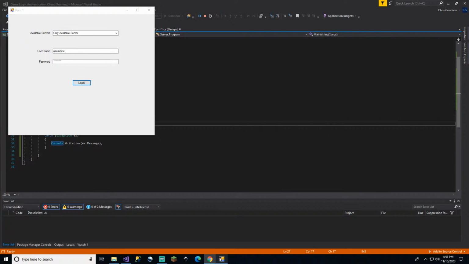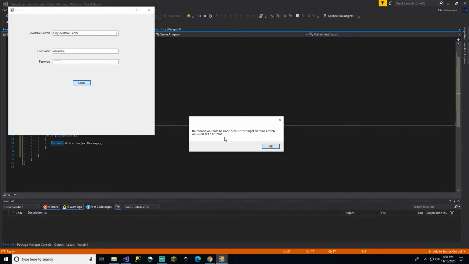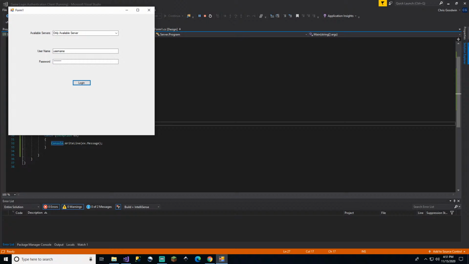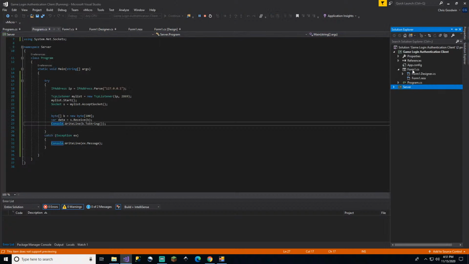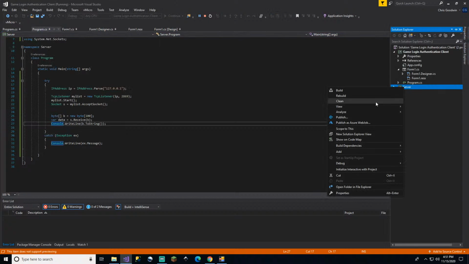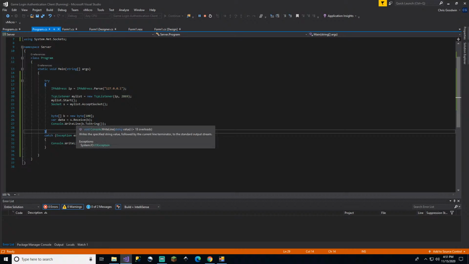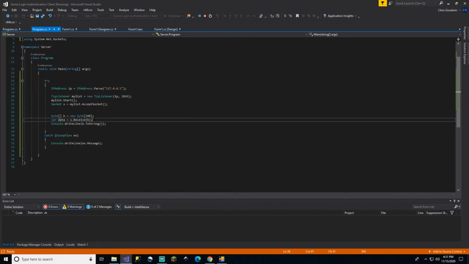Let me move that. And then this is no connection could be made. Actively refused it. Oh. Yeah, there it is.